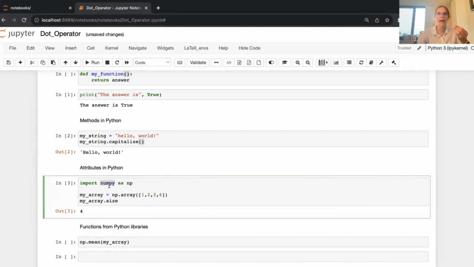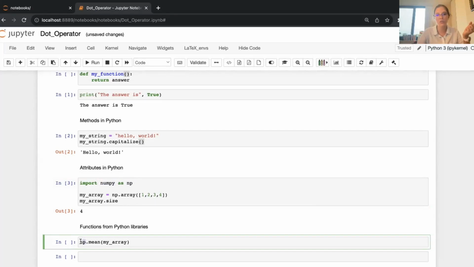We can unlock their power by, once we import them, using the dot operator to call functions from those libraries that we need. So we've already imported NumPy, but I can tell Python to look inside of NumPy for a mean function. So in this case, np stands for the library NumPy. I use the dot operator to tell Python where to look for this function, in this case, inside the NumPy library, and it's looking for this function mean.